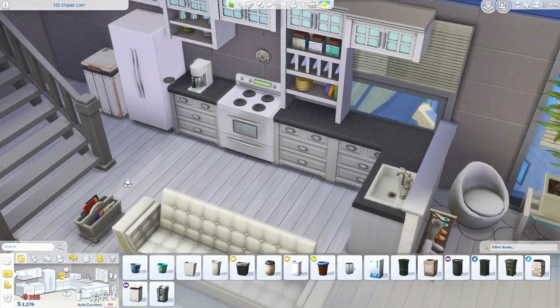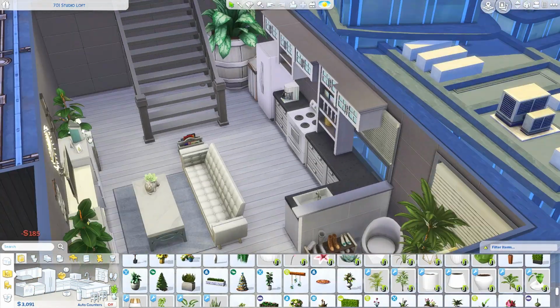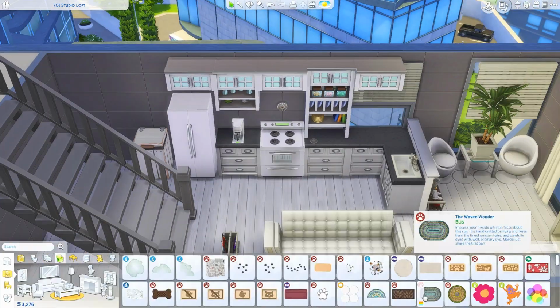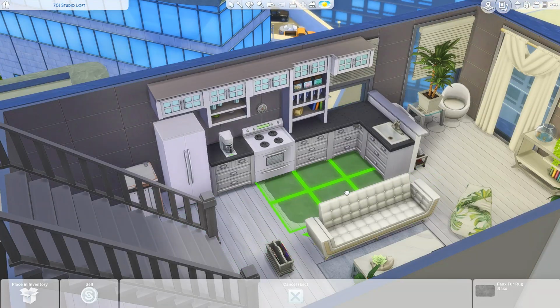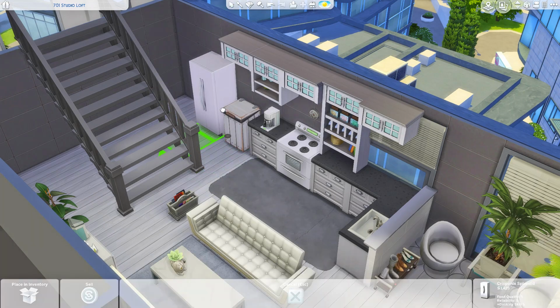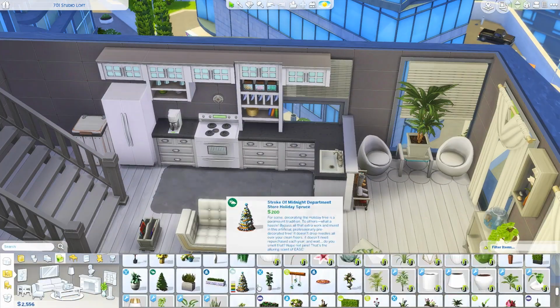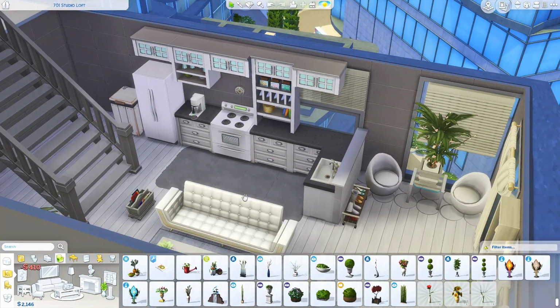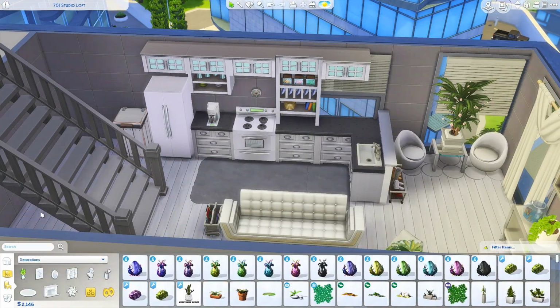I don't really play much in the apartments, to be honest. I used to play a lot with the Sims 3 apartments, but this one, I don't know, it's mostly Cats and Dogs in Brindle Bay that I play a lot. I do like that, but I'm just in love with Cats and Dogs, so yeah.